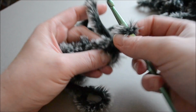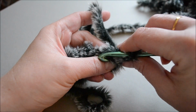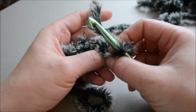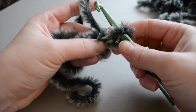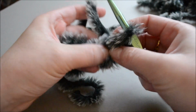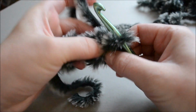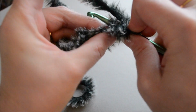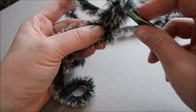Alright, so on 3. You need to do this for, is it 20, you want 25, and your chain 1 doesn't count, so when you start your new row you should have chain 1, then you'll be doing double crochets, American double crochets. I think in English it's a treble. So we'll go all the way through with that. Ready? So we're still in this hole here, that's where the chain is if you're pulling it, and there's the gap there. We're going to go through there, go through, yarn over, pull through, you've got 2.